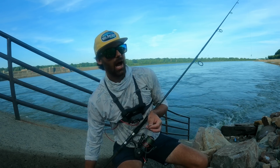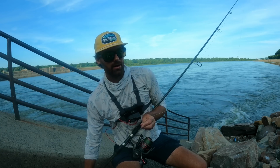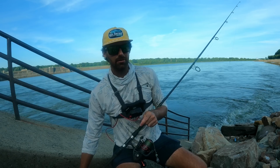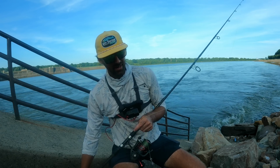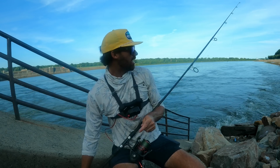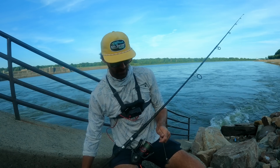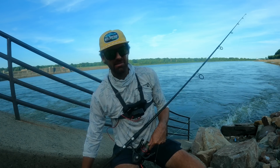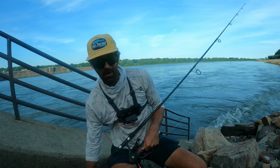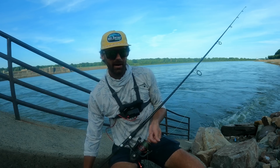They're full of life, they're spunky, they're happy catfish because they're full of a bunch of shad. Their tummies are huge, and the current's fast, and they just get in that fast current seam down that way, and I'm just not able to torque on them super hard and get them in without breaking my line. So I think I'm gonna get a bigger rod and reel, maybe upsize to some stupid big braid, like 80-pound braid or something. Maybe up to 80-pound mono. It might help me, it might not help me.